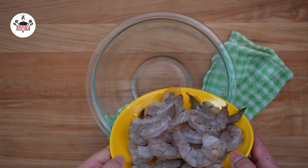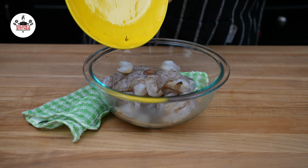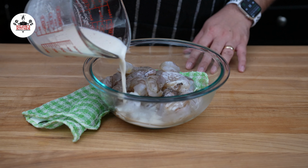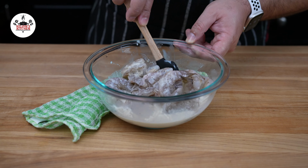We are using 1 pound of jumbo shrimp, peeled, deveined, and tails removed. Marinate the shrimp in the buttermilk mixture. Give it a quick toss to ensure that they are all evenly coated.